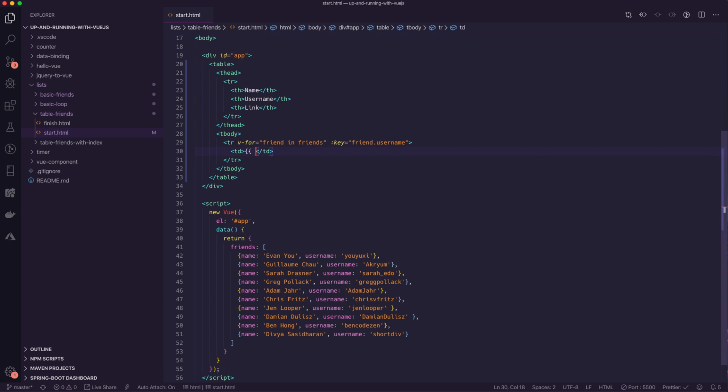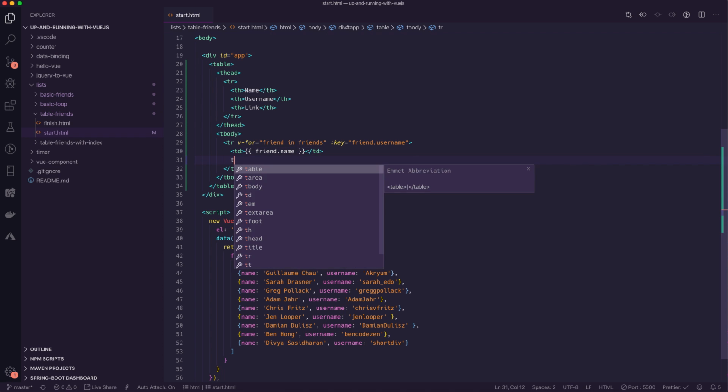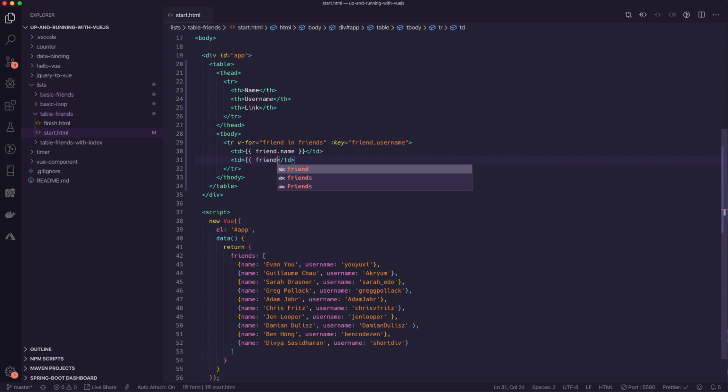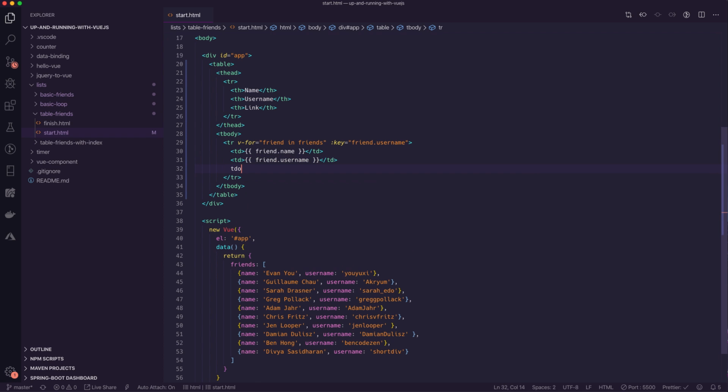The first thing I need to display is the name, because that's the first column. So I'm going to say friend.name. Then we'll say friend.username. And finally, we need to display the link. We don't have a link here, so how could we display a link? Let's start with the fact that we'll probably need a link.